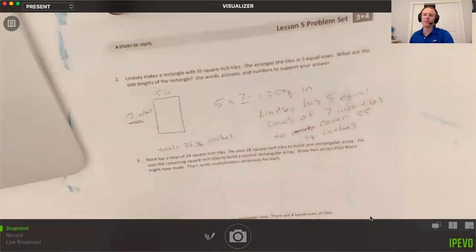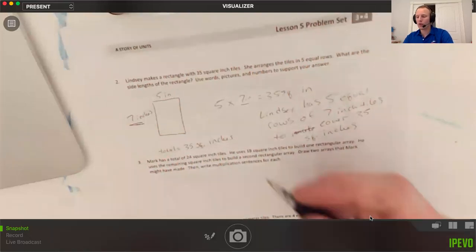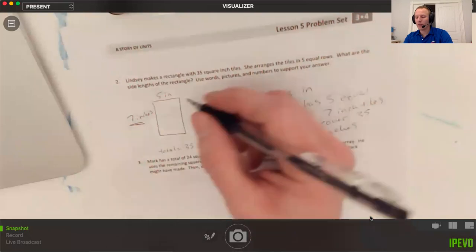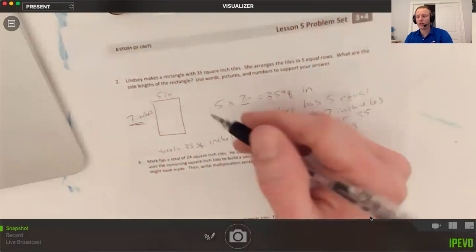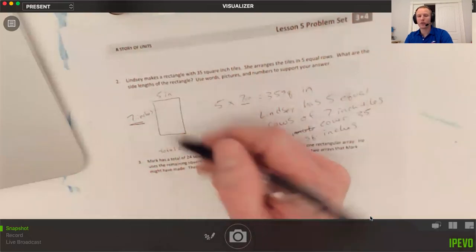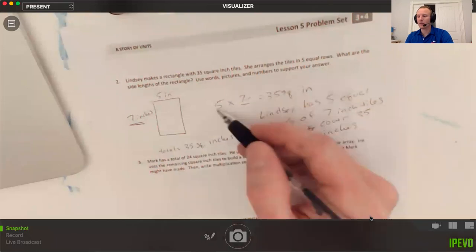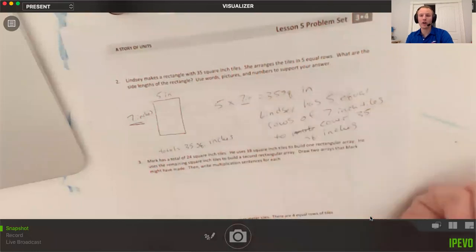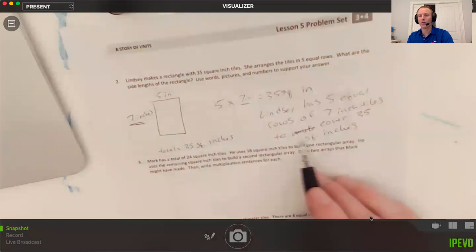So I used that same strategy that we had on the front, and drew a picture. I didn't fill in the grid. I didn't feel that I needed to because I knew that I was just going to multiply those two side lengths. Showed what the missing piece was and then solved for it. After I solved for it, I wrote a sentence to explain what I did. So that's sort of the process you need to go through.